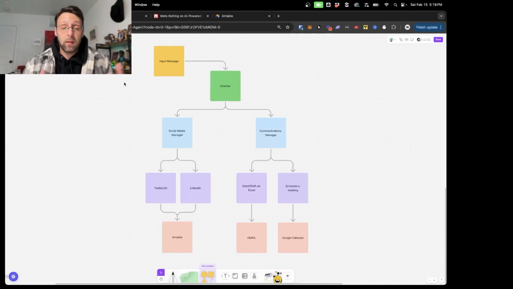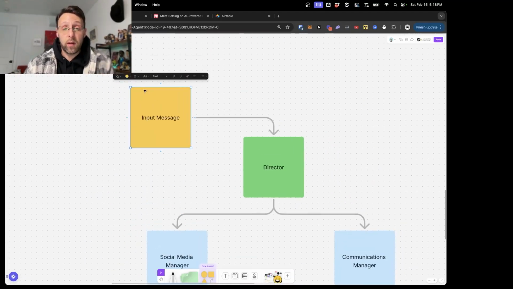And so basically there's three main steps that you need to know about. And the first one is really basic. It's the input message, right? So this is just basically, what are you telling the system to do? To start this video, we're just going to have this be a simple text-based interaction where all you do is type in what you want the agent to do. And at the end of this video, I'm going to show you how you can hook this up to Telegram so that you can type into Telegram so you can access this agent anywhere from the world.